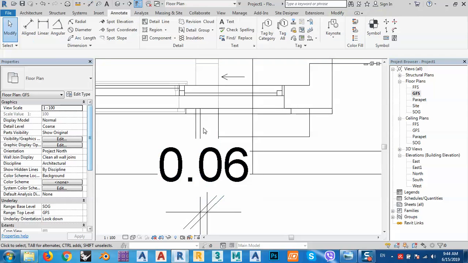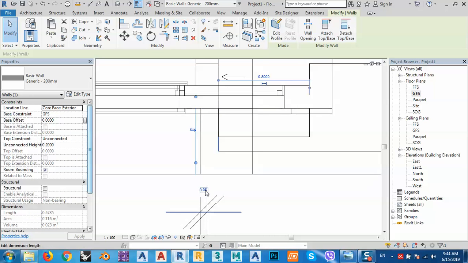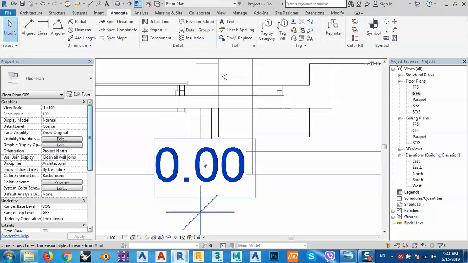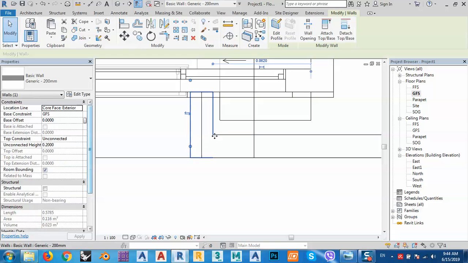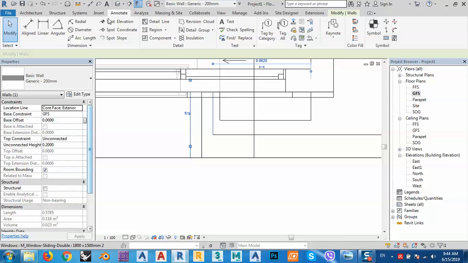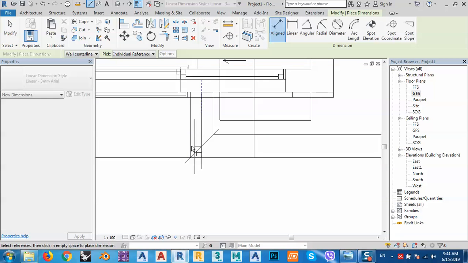Let's say this we have 0, or not 0, we give another annotation: annotate this distance to the outer distance, individual reference, entire wall.